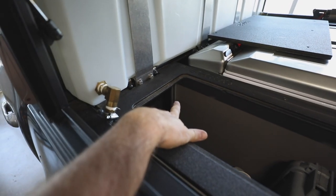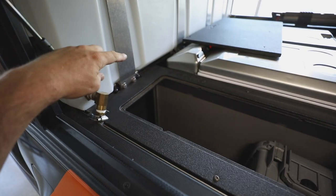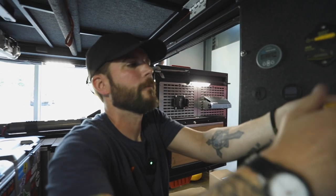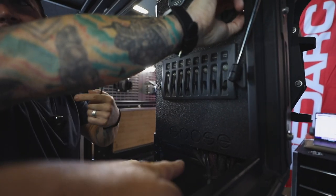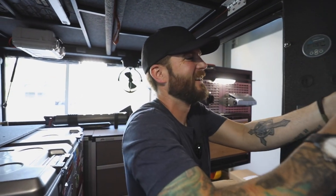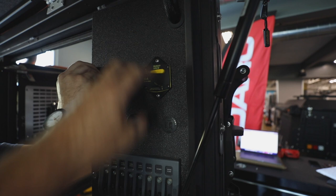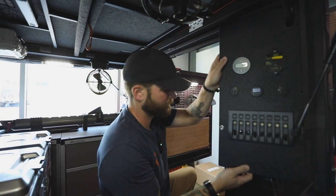The plan here is to actually mount a battery in behind these fridges — a lithium ion battery. Then we're going to run power up to the panel here. We're going to take this off and see what we find behind here. I don't know who built this board... well, I'm the one that built it. We thought about how we were going to lay this out because the charge controller is actually back here. It's a lot different than the new ones, obviously. But at the time, this was a really good option for the campers.